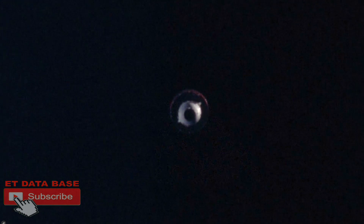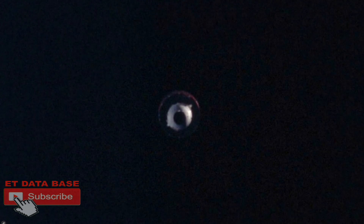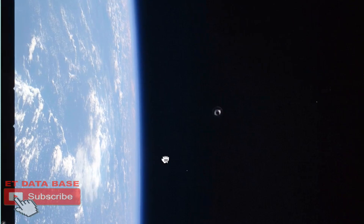It seems like it should be getting a little bit closer to stay in orbit. I don't believe this to be a satellite at all — I believe this is looking down on the top of an alien disk flying below or near the space shuttle. You tell me your ideas about this in the comments below. Remember, the archive I got this from is the exact same one that the Black Knight satellite photos came from back in 2011 when I reported them, and those went viral.